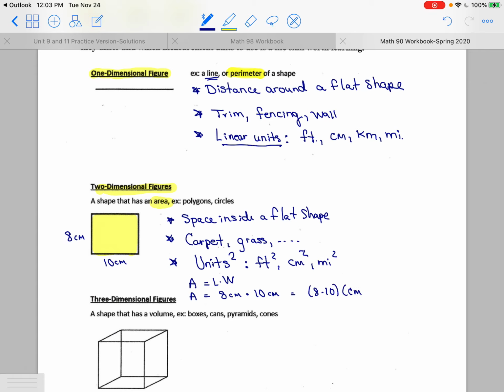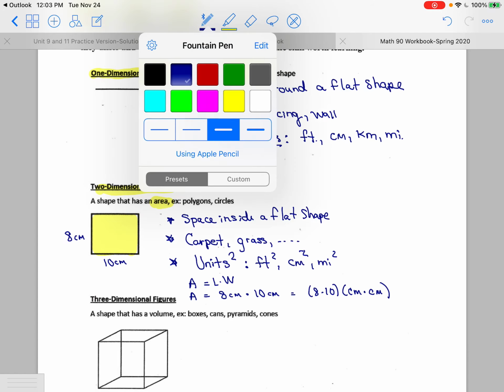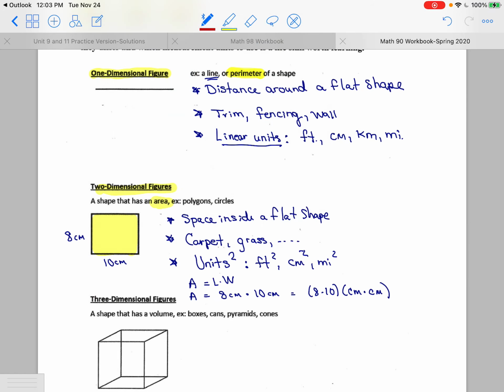and really, it means centimeter times centimeter. Well, we know from our exponent work that these have a little exponent of 1 on them, and because of the product rule we're going to add those exponents. So this is going to be 80 centimeters squared. We have 2 dimensions that we are multiplying together, therefore we're going to have the units squared.